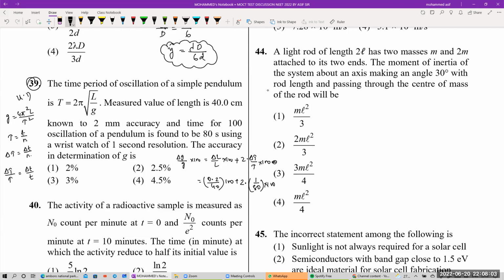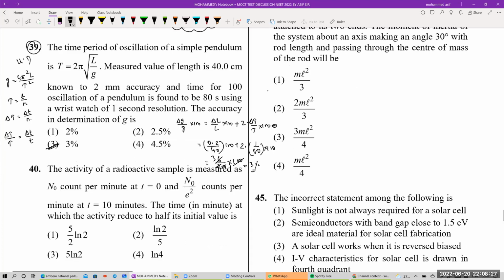ओके, तो देखो लो कितना आ रहा है? डेल्टा g by g into your 100. So this will be equal to your ये 100 कॉमन ले रहा हूँ मैं बेसिकली, तो this will become for me 0.6, that is 6 by your 200 into your 100 कर रहा हूँ, तो ये वाला चले जाएगा, 2 1s are 2, 3s are, यानी this will come out for me 3%. वेरी बेसिक क्वेश्चन. चलो क्वेश्चन नंबर 40.